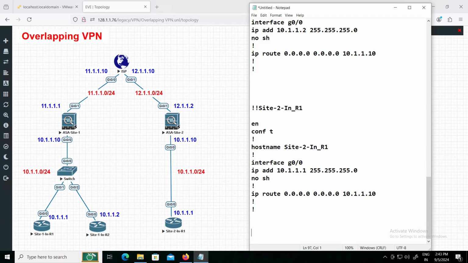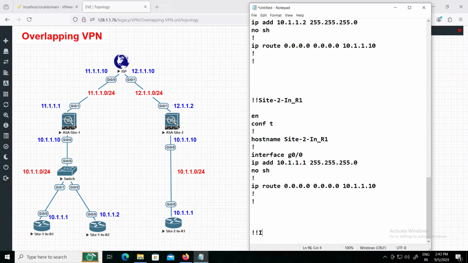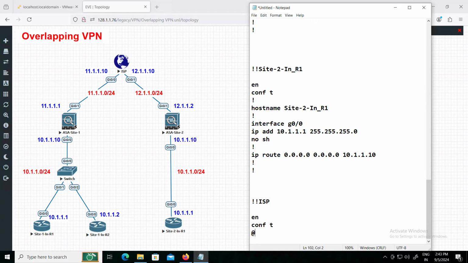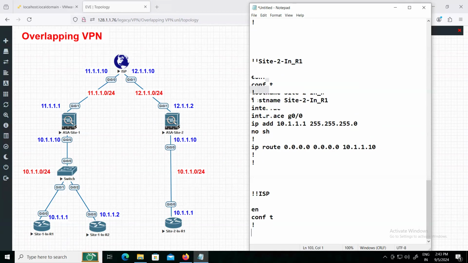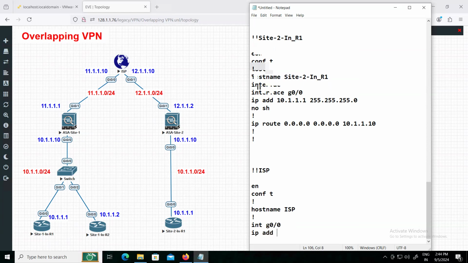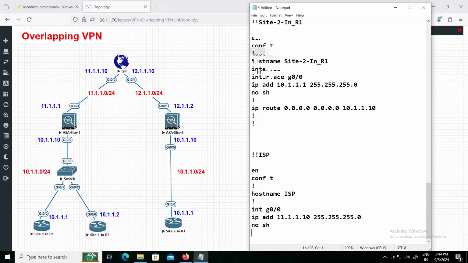Okay. Interface 0, IP address 255.255.255.0. No shutdown.